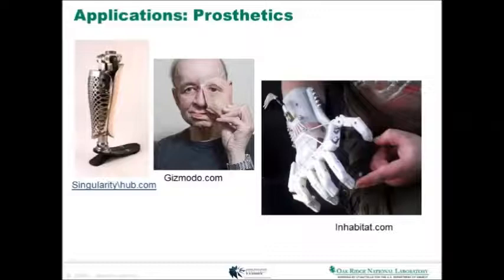Of course, a great application for additive is prosthetics or anything medical, because all of our bodies are different, and you can easily change the digital model to fit whoever's body. So we have this prosthetic here on the left. It's a veteran's prosthetic, and the thing about prosthetics for veterans is that they typically are ashamed of them and they want to hide them. They're ugly. Well, with additive, they can actually have some input into the design, and they can have something really cool, and that turns their prosthetic into something that they're proud of and want to show off, which is a really great thing for their psychology coming back from war.